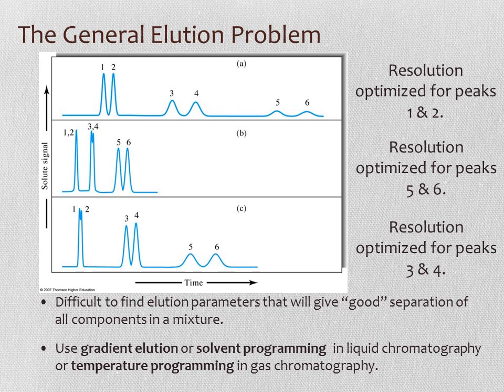One of the other reasons why you might do gradient elution is that you sometimes get sticky compounds that are left behind on your column. And over time, these compounds will build up and they'll just hang out there, and it reduces the capacity of your column. So it's sometimes just a good habit to ramp up to a strong mobile phase composition, or to ramp up to a high temperature in order to clean that column off at the end of every sample.